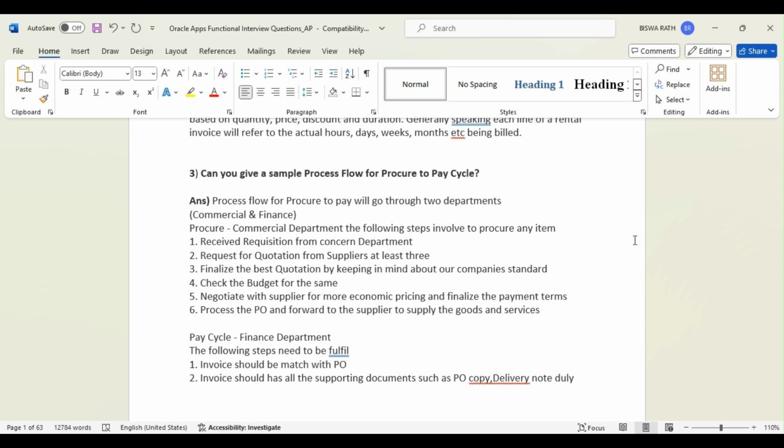They finalize the best quotation by keeping in mind all the company standards, and they have to figure out whether the budget is matching as per the requirement and all the other terms and conditions. Then they negotiate with the supplier for more economic pricing and finalize the payment terms, and finally they process the purchase order and forward it to the supplier for the supply of goods or services.